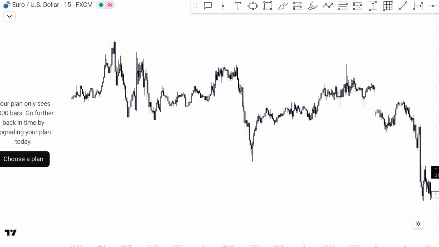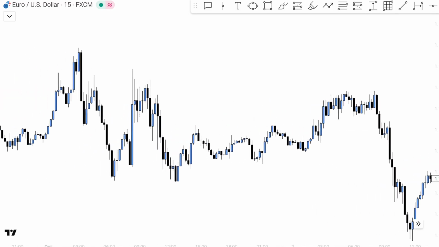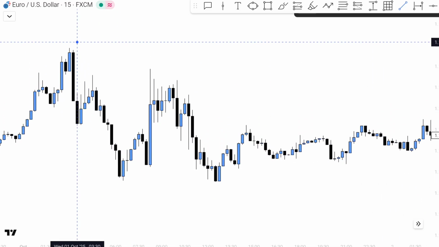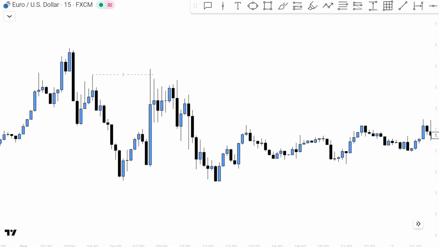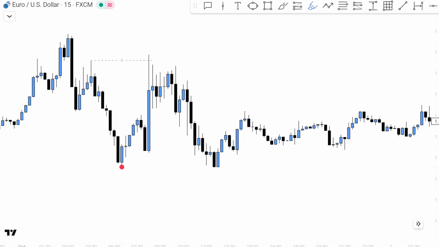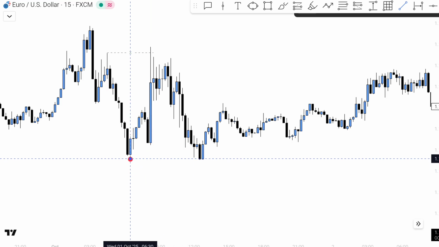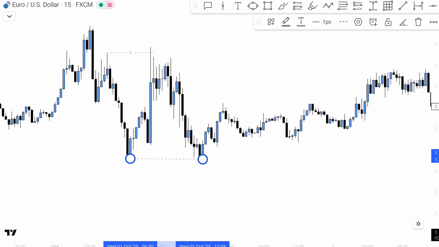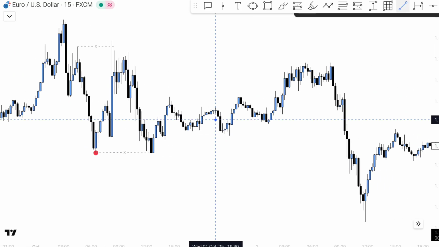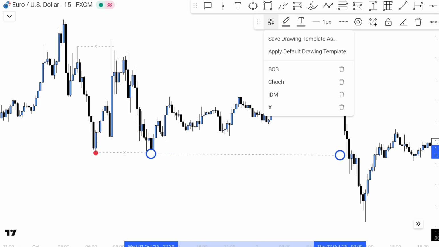Okay, we will start from this point. At this point the market structure is bearish, and you can see what is happening. The market was moving to the downside from this point, and this was the recent high. As you can see, the market breaks above this point. So this was the first high broken by the market, and when the market broke the first high, your lower low confirms at this point. Now again the market breaks below the same first high at this point. In the first attempt it was just a liquidity sweep, but in the next attempt the market closed below this point, like at this point. So the highest point becomes your higher high.